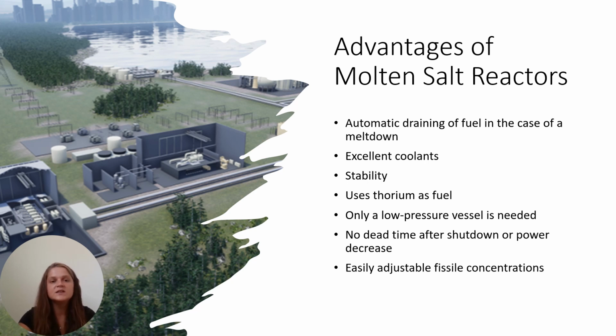Also, xenon is continuously removed, so there's no dead time after the reactor shuts down or power decreases that most solid fuel reactors deal with. So lastly, because the fissile concentrations are equally adjusted and done so on a continuous basis, there is no excess reactivity and no need for burnable poisons. Sometimes there is a control rod for shutdowns and startup, but it's not necessary given the ability to drain fuel out of the core into critically safe storage tanks.